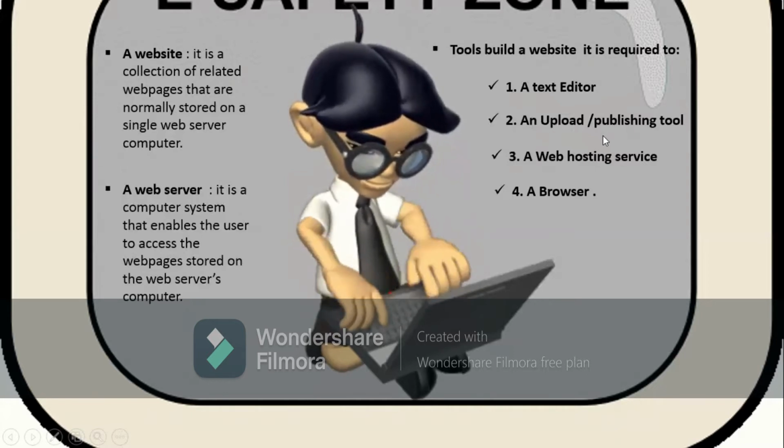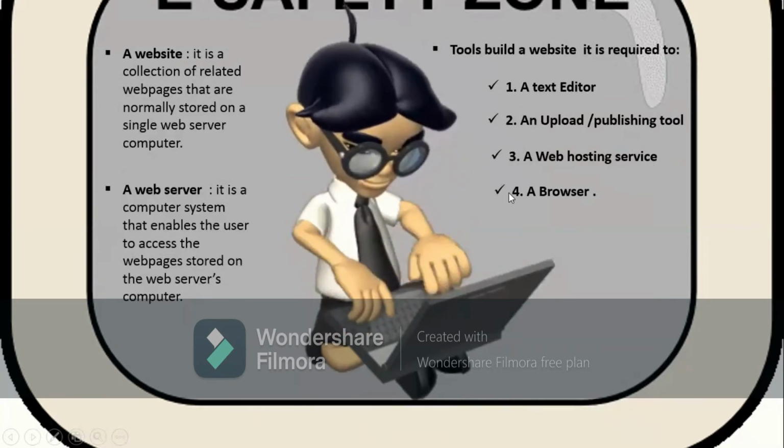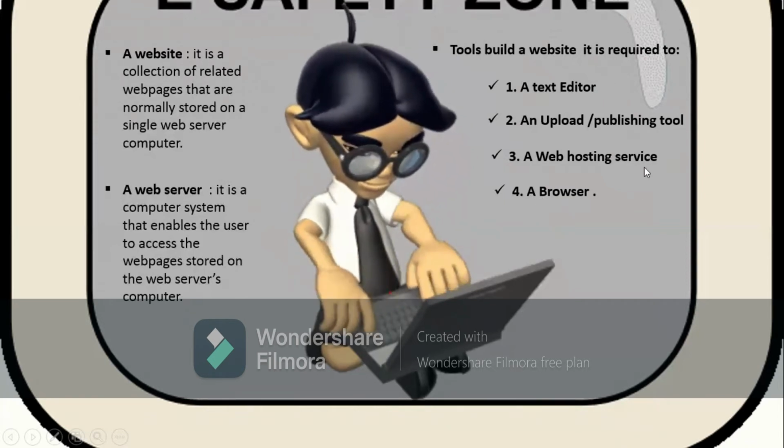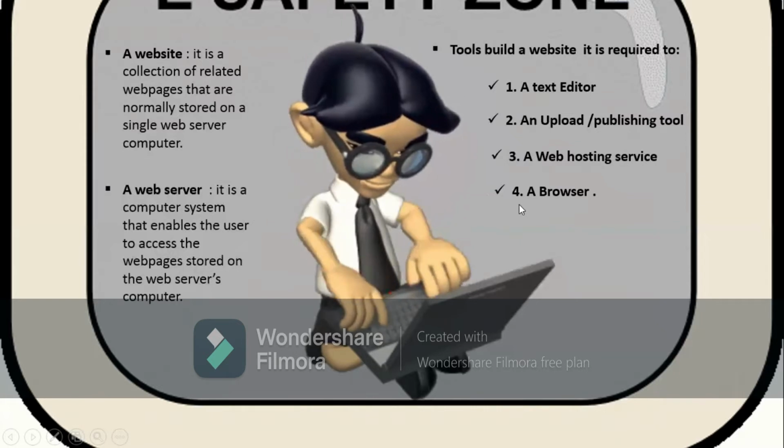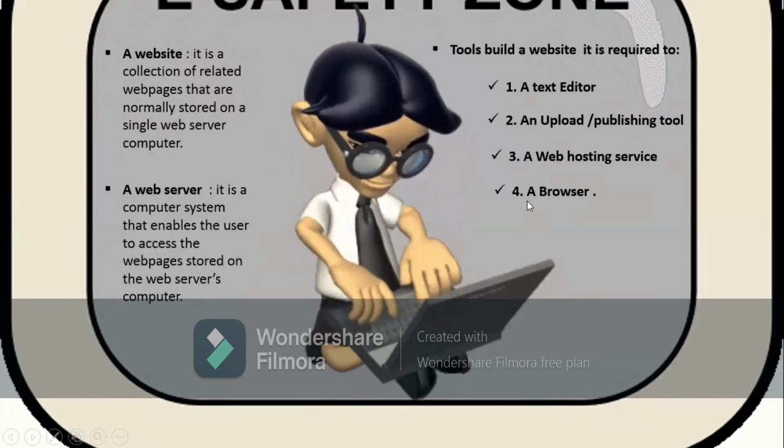And then after that, we need a domain hosting, so that we have an address in order to access the site. And the fourth thing is the browser. We need a browser such as Firefox Mozilla, Google Chrome, Microsoft Edge, Internet Explorer that was used previously, or the old Netscape Navigator. All of these are browsers that will be able to compile those pages, and end users from different countries will be able to browse them.